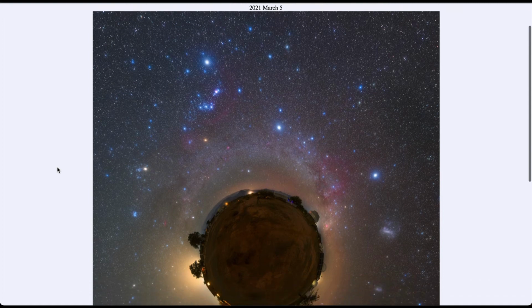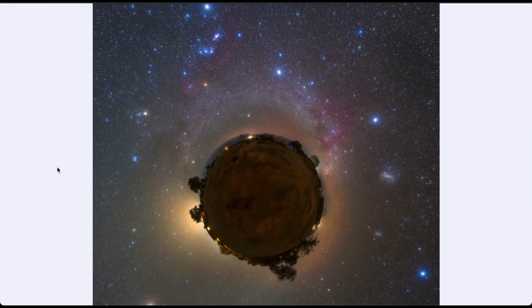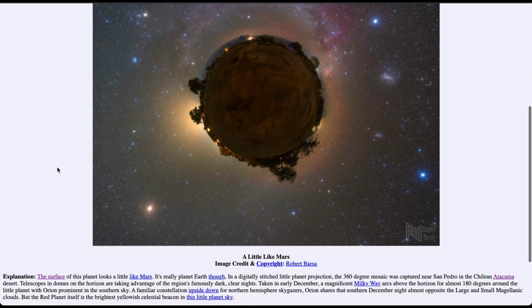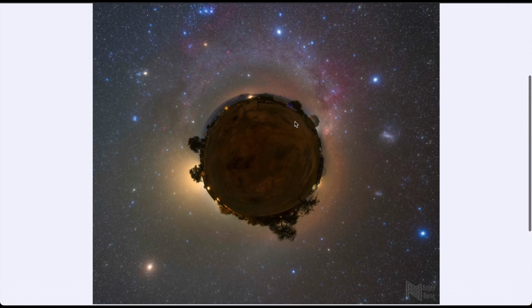Okay, so this is a very cool APOD picture. If you are a Sony PlayStation user, you may have heard of the game Little Big Planet, in which all the planets were really tiny and the characters were really giant, and it's become a tradition, maybe not tradition, but its own sort of subgenre of photography to try and mimic Little Big Planet. And this is supposed to be that.